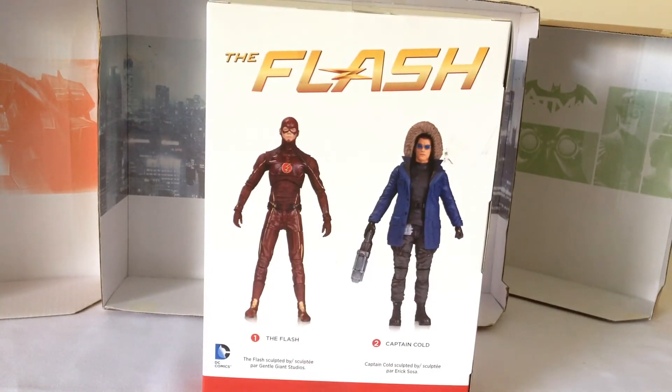Taking a look at the back, the other figures in the set — we've got The Flash, really cool figure, probably my favourite design of The Flash ever. I love the suit; it's like a retro type suit. Check out my review on that figure. I'm really looking forward to the negative Flash Professor Zoom when we finally get that figure. I'm hoping it's going to be really cool — the prototype shots that they've released so far make it look awesome. So let's get this guy opened up.